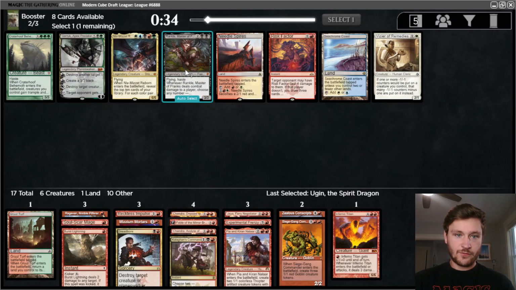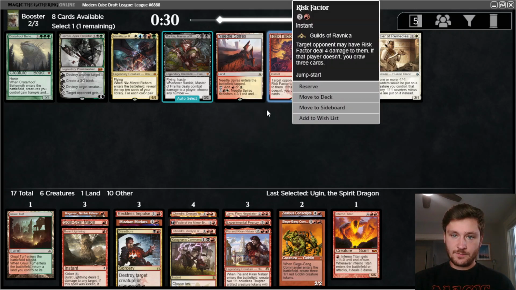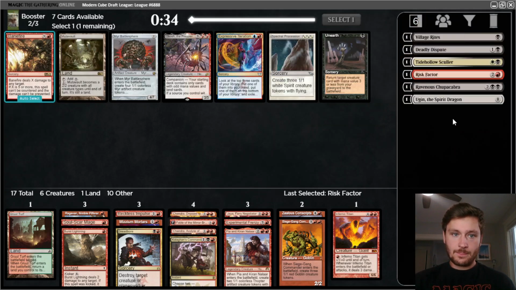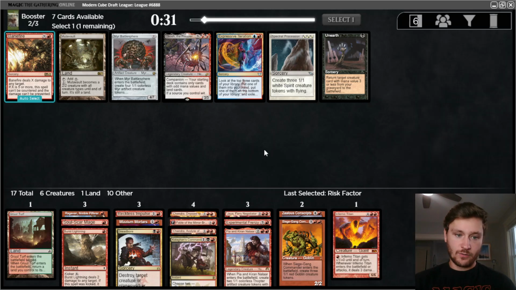Okay, late Crater's Claws. There's a Needle Spires if we took the Ajani, but we didn't. I think I'm just going to take... Actually, Risk Factor seems kind of bad here. I will take it, but not plan on playing it. It's only good if you're on the aggressive, which we're not really doing.